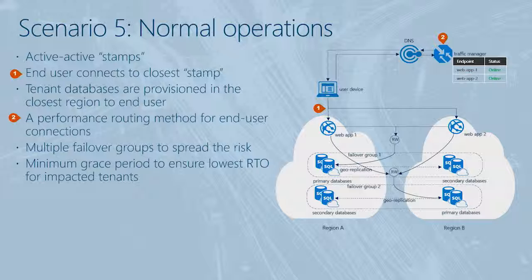Geo-replication for protection. The deployment in the primary region is for optimizing the access of the end user. So each region has sort of a combination of European and US customers with the appropriately placed primaries. So the only scenario where it is not as performant is if you travel. So in the travel case, when you're in Europe but you are a US customer, you would have to go to the US tenant database, and that will be less performant because you will have to go through the web app application, Web App 1 in the US, let's say. So that is the case.